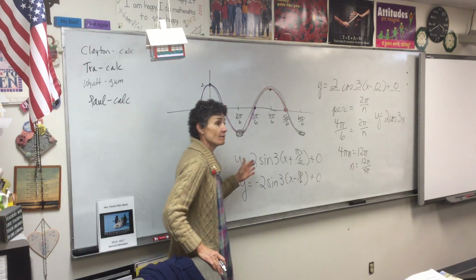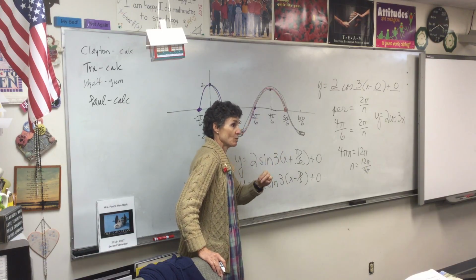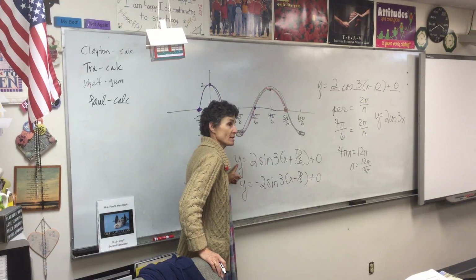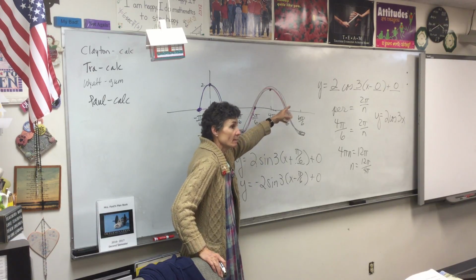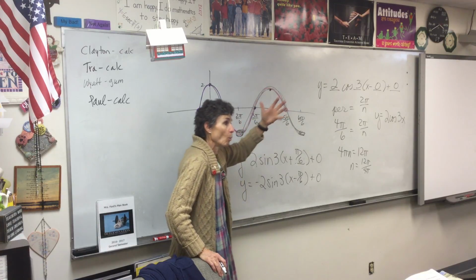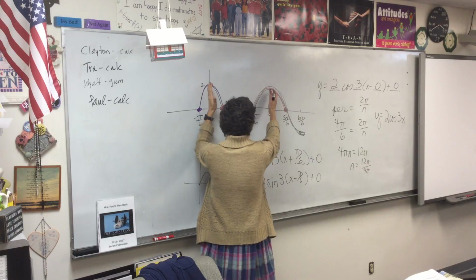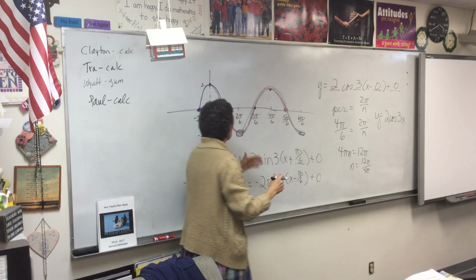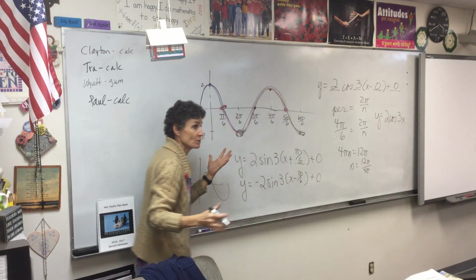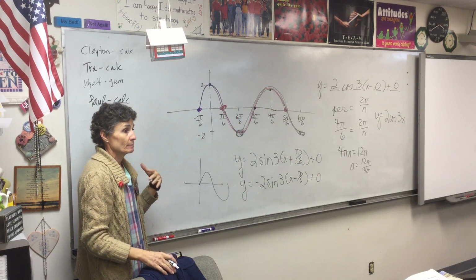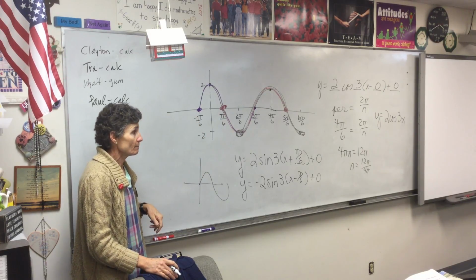Oh, there are infinitely many answers. You have to have one cosine equation and one sine equation. These are both sines, so you would only have one of these down here. And there's tons of cosine ones. You just pick one. Anytime it starts on the axis, I just like to use that one because it's not shifted. But you could use this one, you could use this one. There are lots of different options. And either of the sine ones would work? Yes, because it's all the same picture, right?